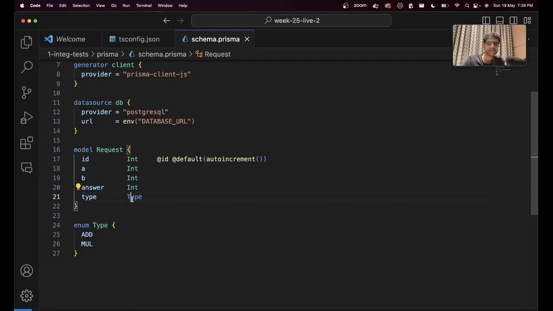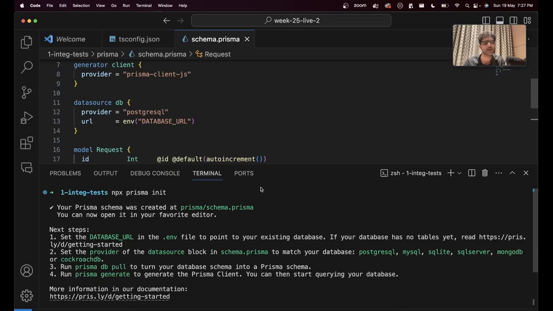Specifically, the type is of type Type with a capital T, which is an enum. What is an enum? An enum lets you create variants. If you want to enforce that there are only two things allowed here, either add or mul, then you can create an enum compared to a string. Can this be a string as well? Keep this as a string if this feels a little overwhelming. But if not, this is hopefully straightforward. You create an enum and that is the type of this. This is how we generate the schema. What's the next step when you're creating a full stack application?